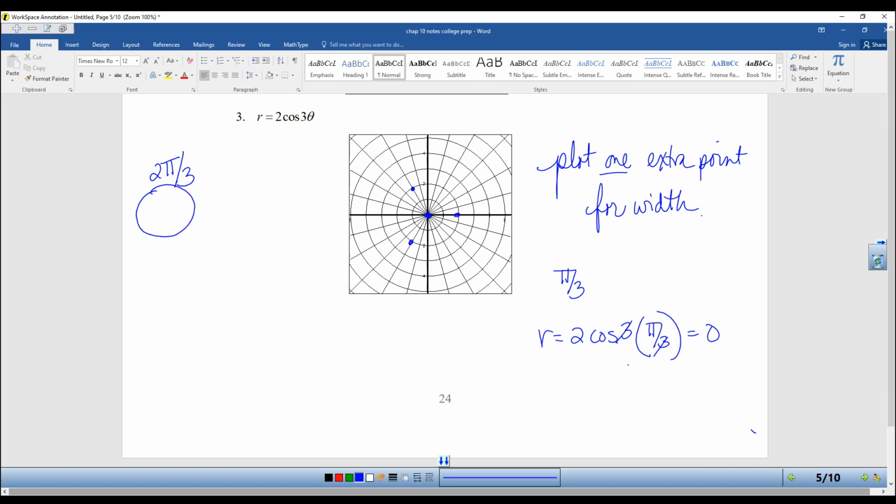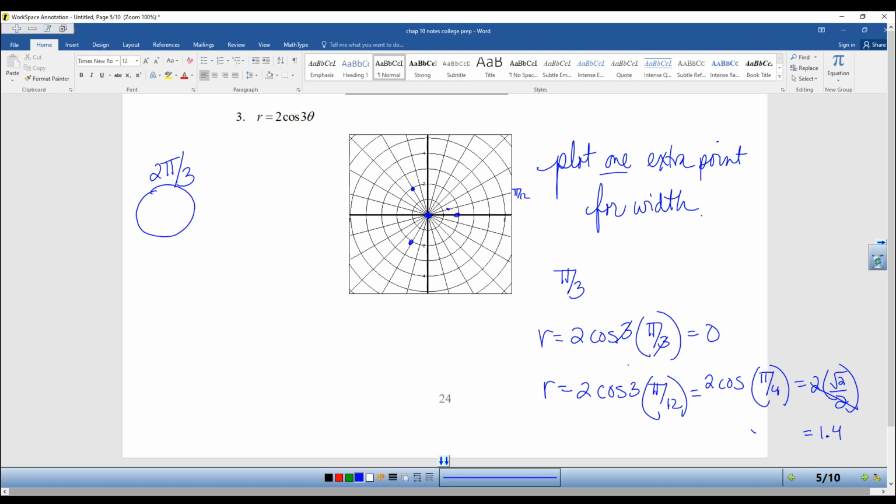So ironically, I would do pi twelfths. I know that sounds really crazy, but watch what happens if I do that. 3 times pi twelfths, I know we never use that line, right? That's this one right here. 3 times pi twelfths will change this to 2 cosine of pi fourths, which is 2 times the square root of 2 over 2. These cancel, and it's just 1.4. So on the pi 12th line, I go out to 1.4.